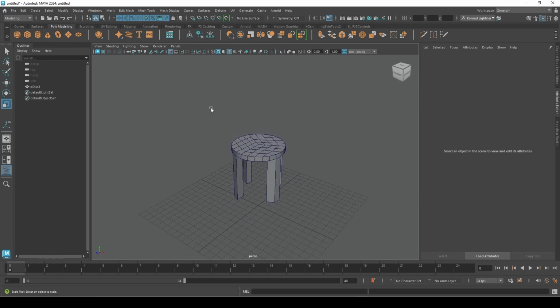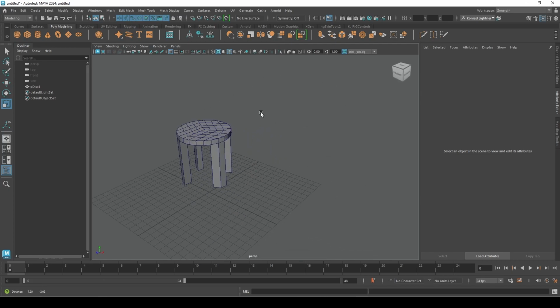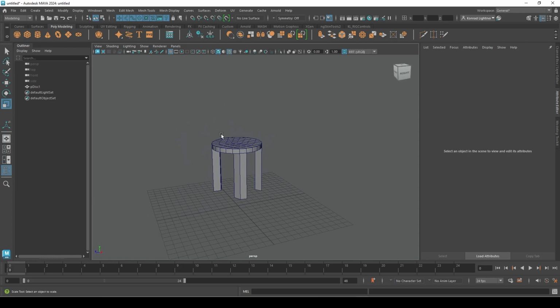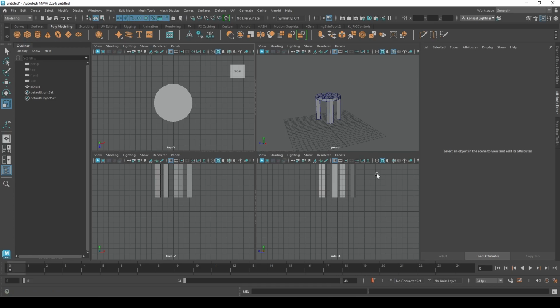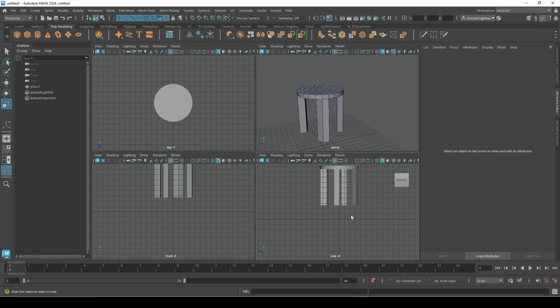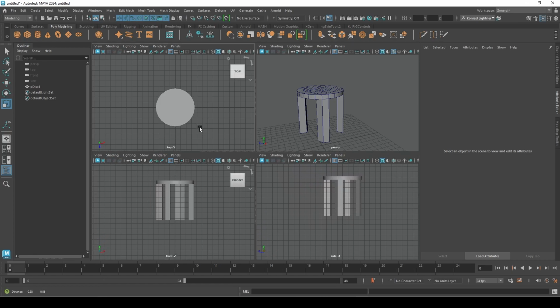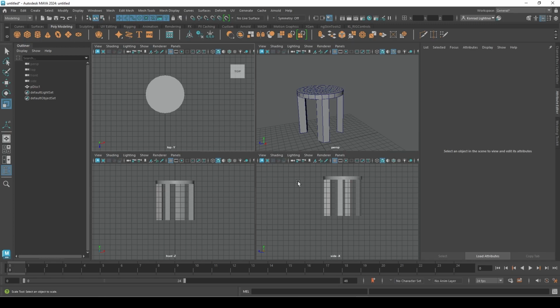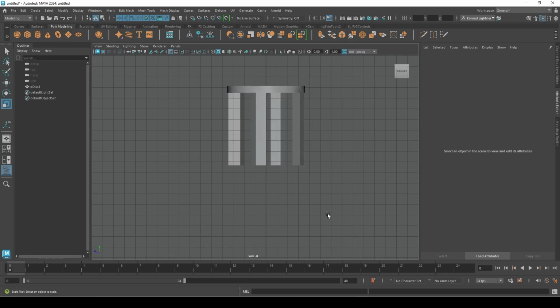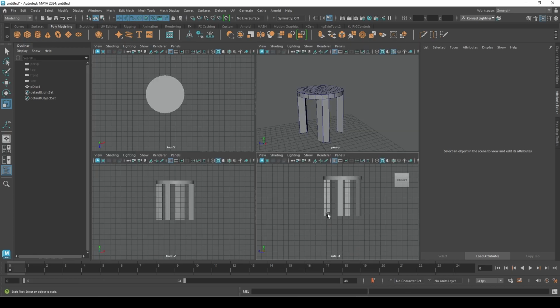So another viewport thing is using different cameras. What you can do is tap the space bar, and you'll get this four-point view of your scene. If you look over on the bottom, it says top Y, front Z, side X. Just remember to hit Alt and middle mouse to pan these around. And if you want to focus in on one, you can hit space. So say I want to focus on side, I focused in on it. I can hit space again to get back to here.